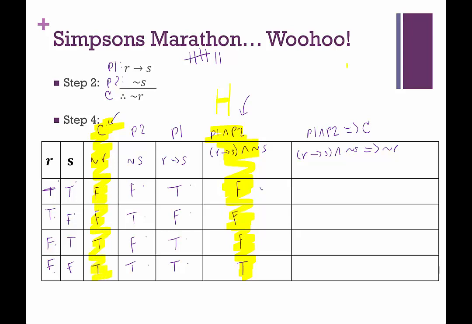So we have if false, that's fine. That's true. Yay. If false, that's true. If false, that's true. Last one, if true, oh, we have to check the conclusion here. If true, then true. And we have all trues, which means what? The argument is valid. We have a valid argument because our final implication ended up being a tautology. We ended up with all trues in that final column. Yay, valid, woohoo.